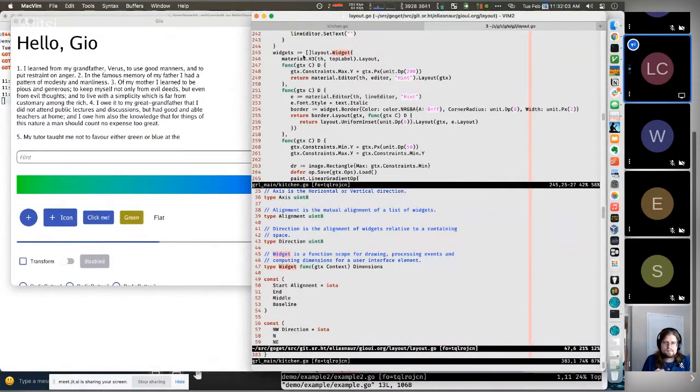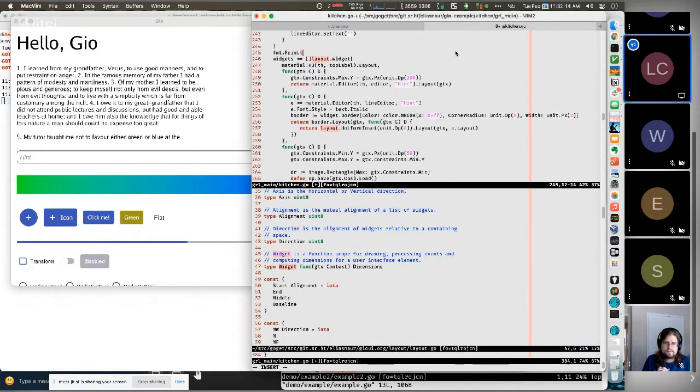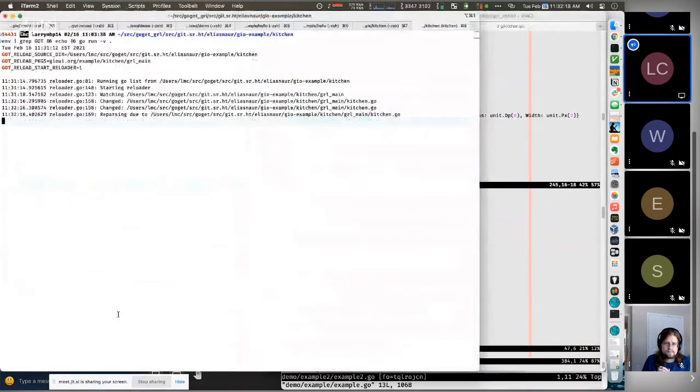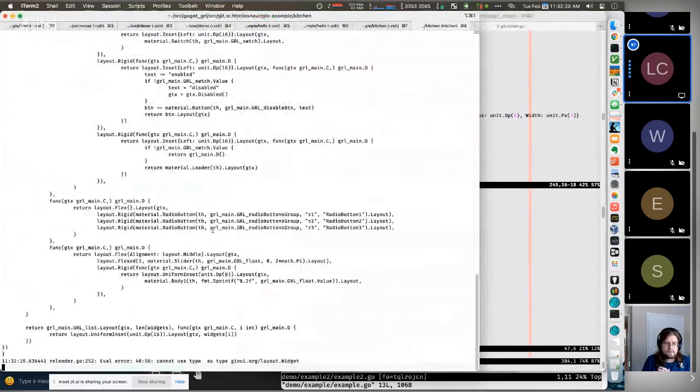But in no case do we give it an actual layout widget, and Yaegi doesn't like that particular Go construct. If I tried to edit this, it sees that it changed, it reparses it, and it says, I got an error interpreting this, and it says, can't use type blank, and I think that's another Yaegi bug as this type.